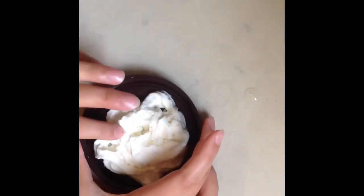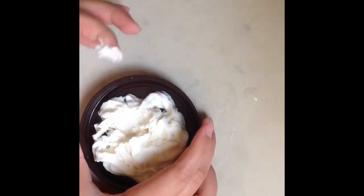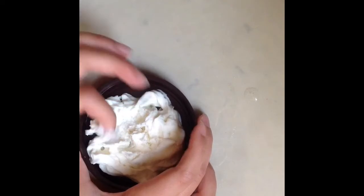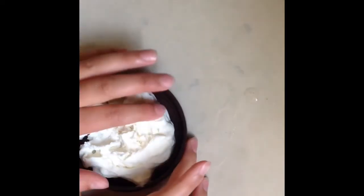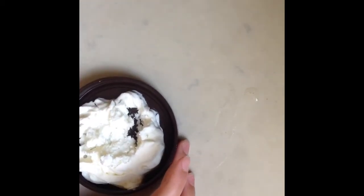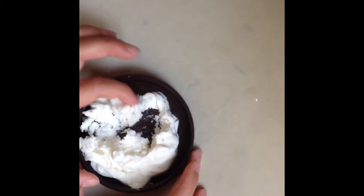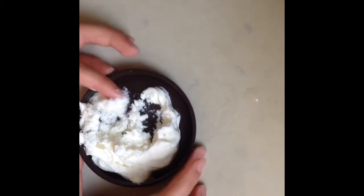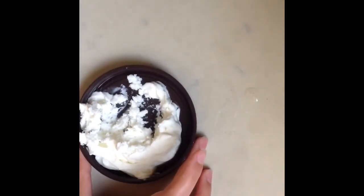And my whipped cream — it seems pretty similar to last time but I really want to try it. This tastes exactly like vanilla ice cream! You might have expected that but I wasn't sure. It tastes so good. It's way cheaper than buying actual ice cream — so if you wanted to, you could just buy the spray type of whipped cream, freeze it, and it tastes like ice cream.